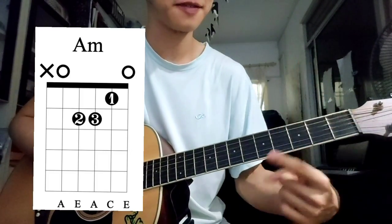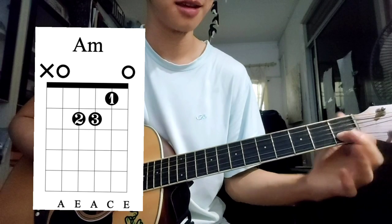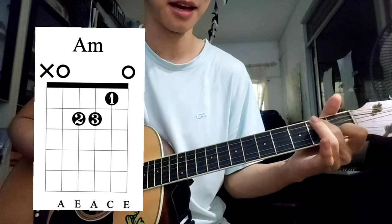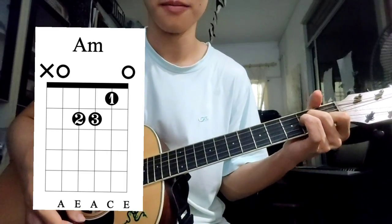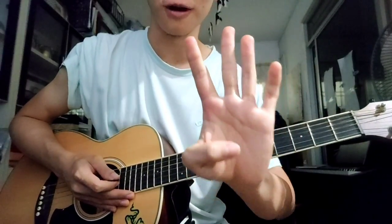You take your index finger, second string, first fret, middle finger, fourth string, second fret, and ring finger, third string, second fret. You play each chord for four counts.